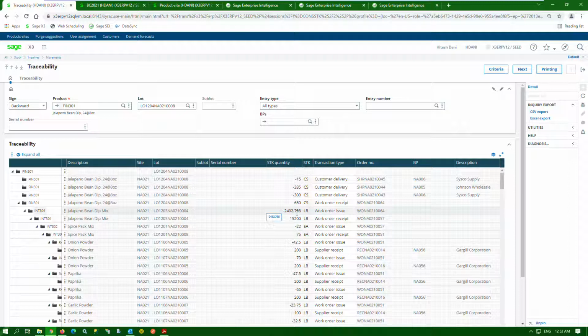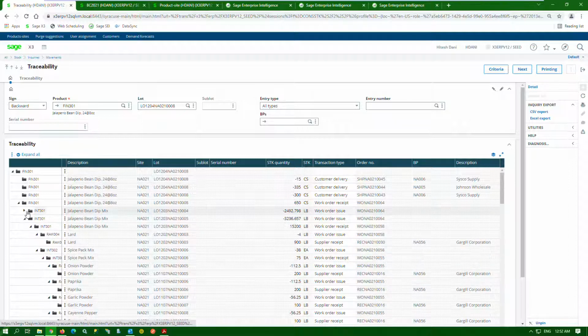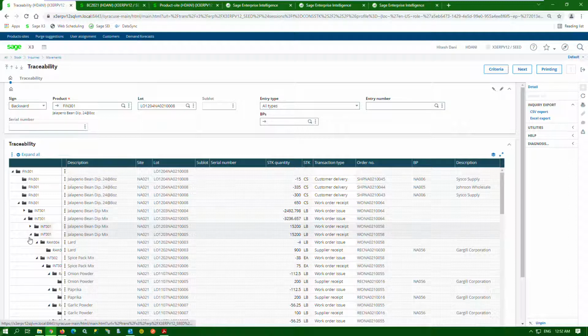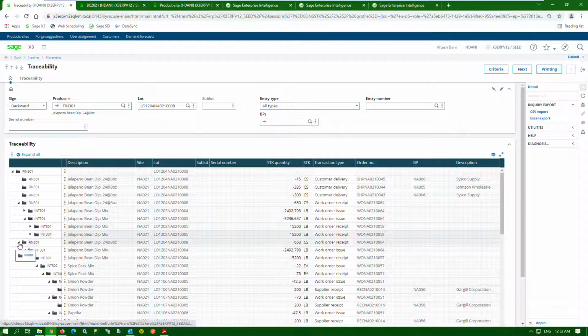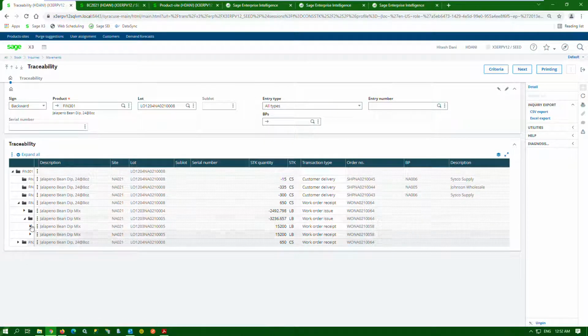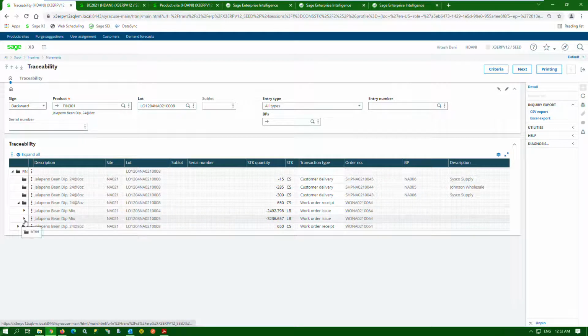So now you realize that you actually received 650 units from a work order, but that work order consisted of a raw material item, and that raw material item had further tree coming down and so on.